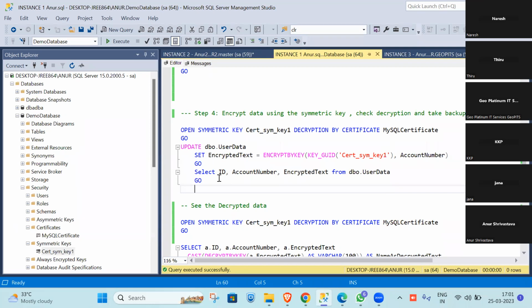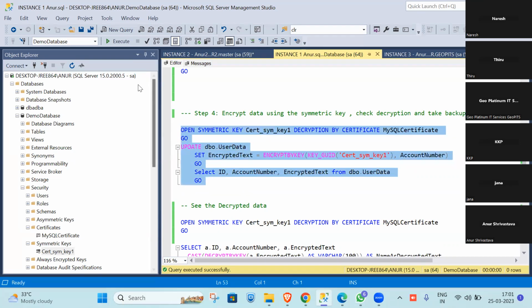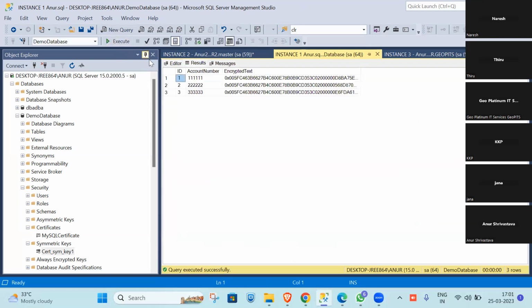It is updating the table where, for the encrypted text column, we are using the encrypt by key function, using the key that we just created, which will encrypt the account number column and paste it in the encrypted text column. So I'll just run this. Yeah, so here you can see the encrypted text column is actually the encrypted account numbers.